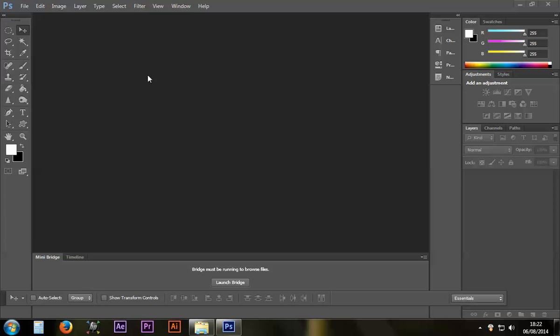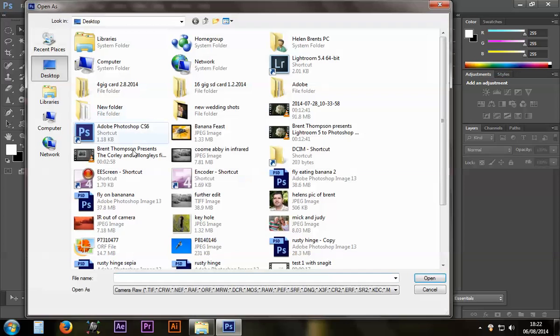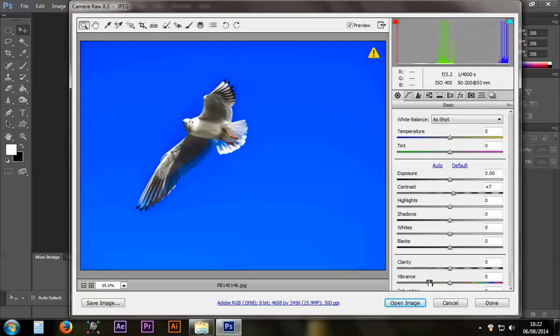Here we go then. With Photoshop already open, we're going to go into File, Open, Open As, and down here we've got the seagull. As you can see, it's on a blue background, so we're going to click on that, highlight it, highlight Camera Raw, and open it. And we're going to bring it in. As you can see, the seagull is on a vivid blue sky, and the blue sky is shining through its tail and its wings and everything. It probably wouldn't be suitable.